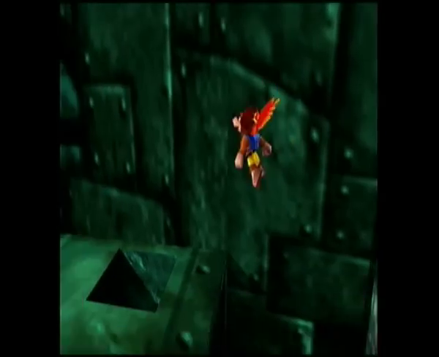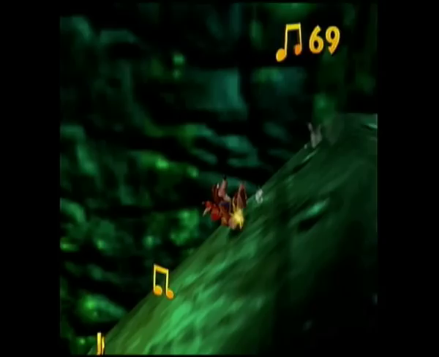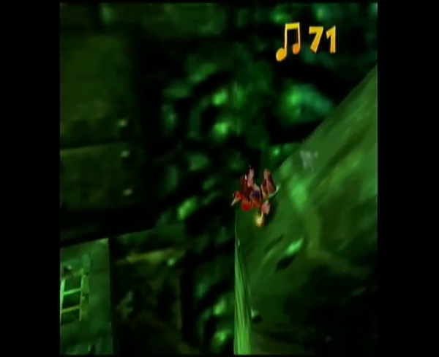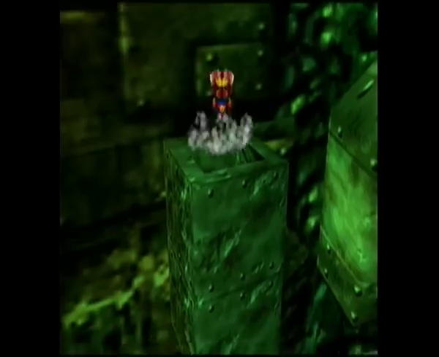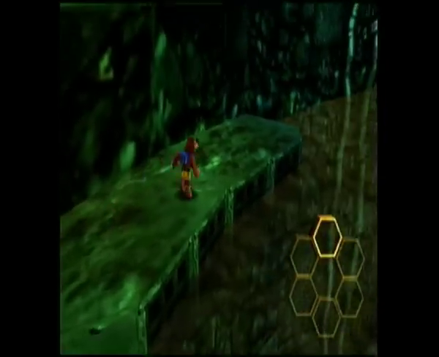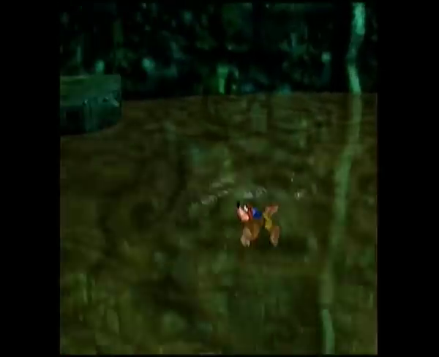Climb, Banjo, climb. Get the notes, be careful, and just jump right here. And you know what to do, you just ground pound this, and we get another honeycomb piece, sweet. That is the first honeycomb piece of this level.